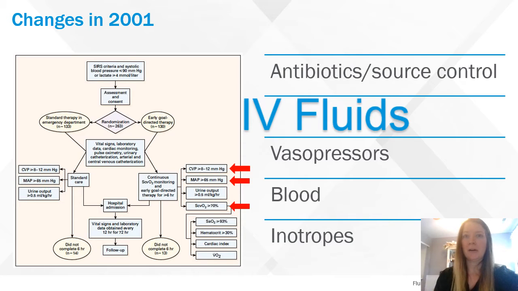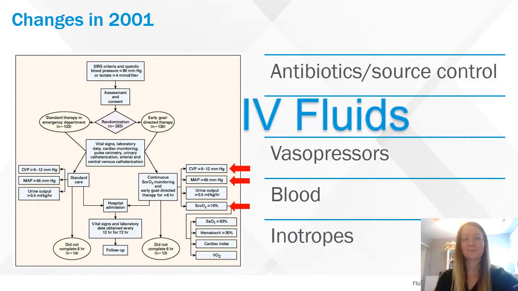Now, I want to point out that these are hemodynamic, not perfusion goals. Hemodynamic goals, they're numbers. We don't know what is right for the patient, so we have to individualize our practice. But, not to take anything away, during the time of 2001, EGDT had major advancements in decreasing mortality in sepsis, almost a reduction of 16%, showing that this paradigm of providing therapies as early as possible while sustaining organs is important.